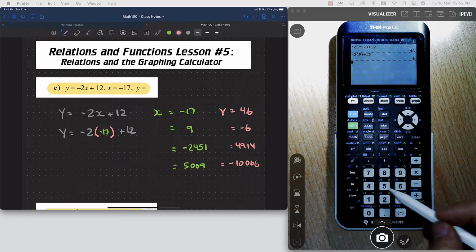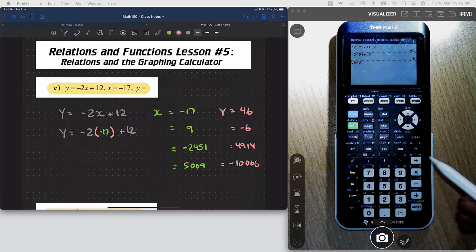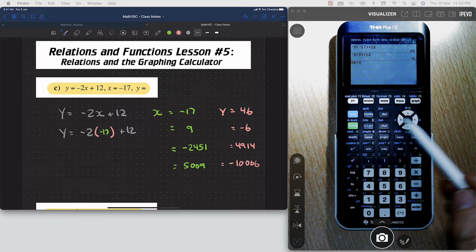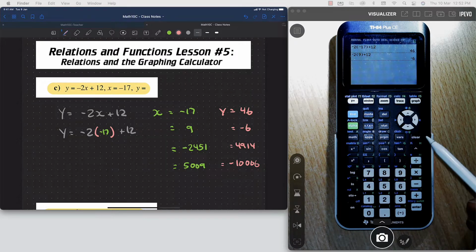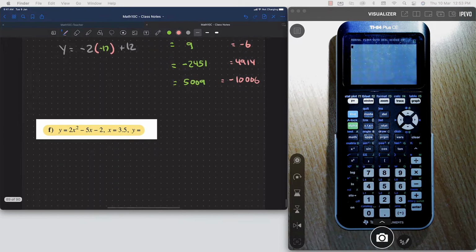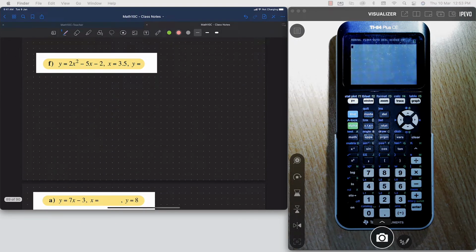And when you're in this screen, if I was typing something in, I'm like, oh, I made a mistake. I can use the back buttons and the delete buttons and stuff, but I can also press clear to start over. And it's just going to clear that one line, okay? And I can now put in the real one, but if I press clear twice, you're going to clear the entire screen right there.